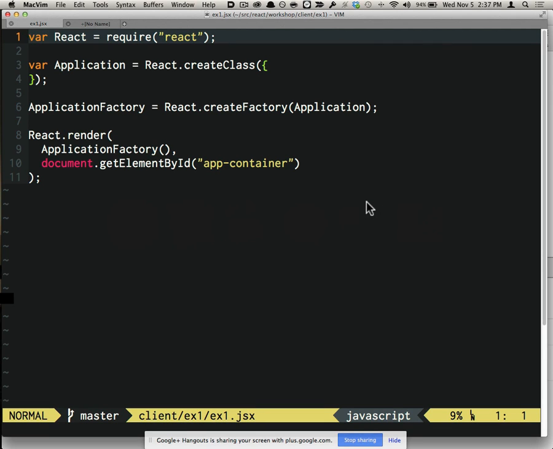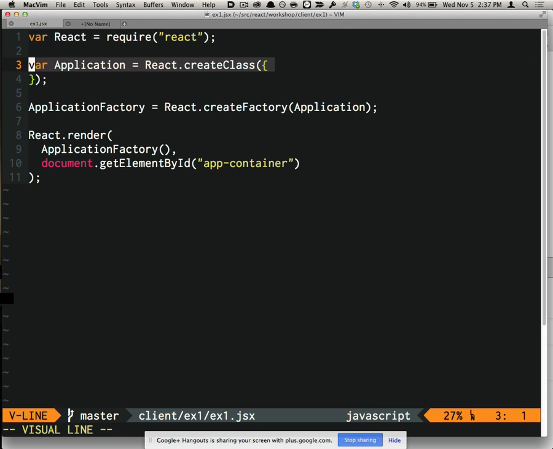React is a component-based library, so you build up views based on components, where a component is this idea of a loosely coupled but highly cohesive unit for describing a view. When you want to create a component, you use React.createClass, which creates a description of a component.